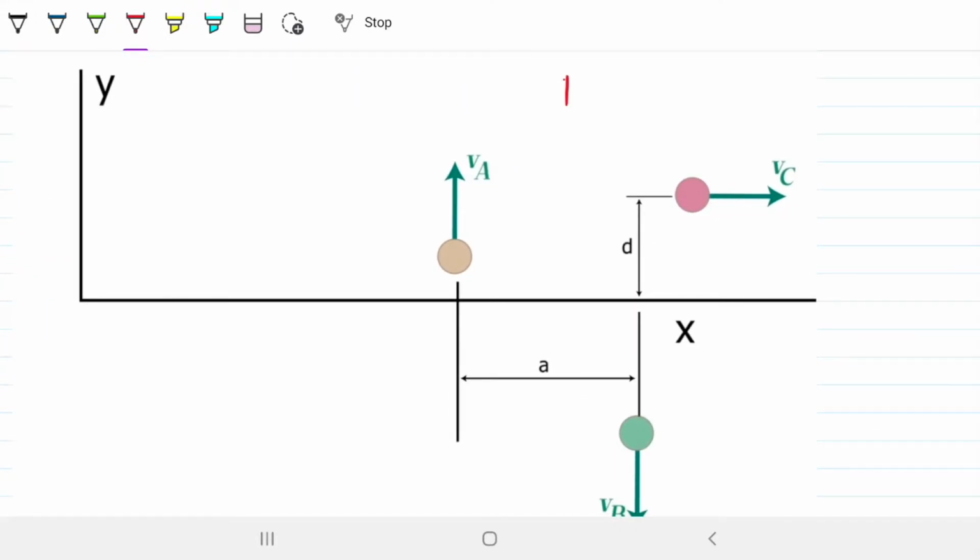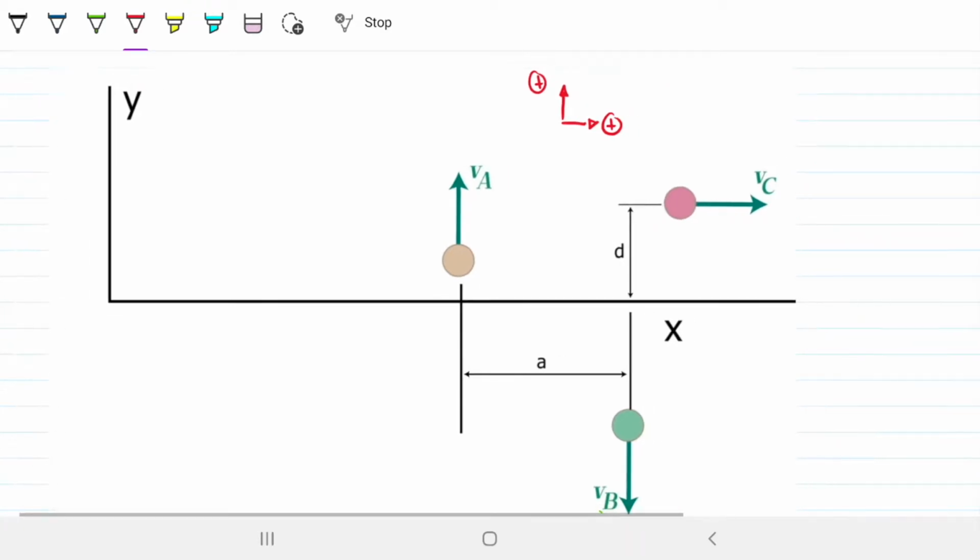What we do need to consider is what the angular momentum is going to refer to. If we recall, we decided that positive was going to be upwards and then rightwards. But now, because we're dealing with angular momentum, we also need to decide whether we want to say counterclockwise is going to be positive or clockwise is going to be positive. And it doesn't matter really, whatever you choose, as long as you stick with it, it's going to be fine. But let's do it intuitively, okay?